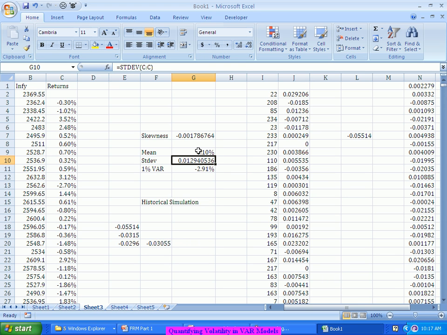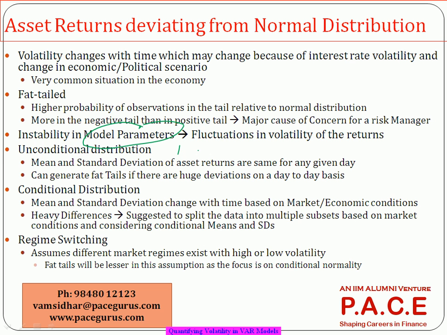But just with the adding of one additional data point, if these numbers change quite drastically, then that is where we are talking of instability, and even your assessment of the VaR will become more and more unstable. That is where the volatility changes at different points in time.